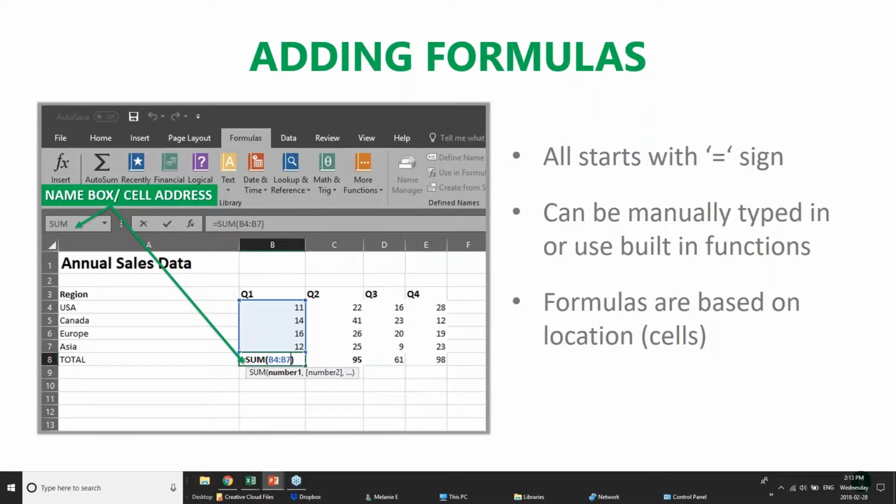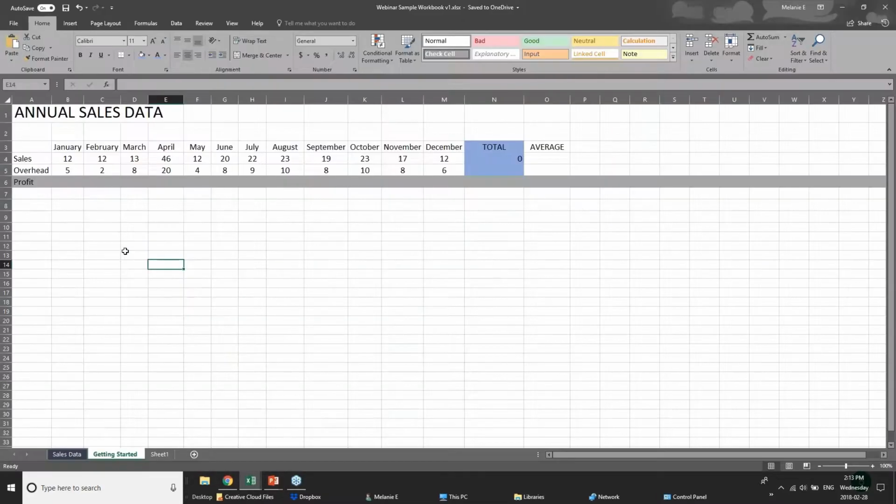Now, the one thing I'm going to mention is the one confusing element: there are actually multiple ways to do exactly the same thing. I love the fact that they've made it easier, but as you go through, you will find areas where you think, wait a minute, isn't this the same place to do this and that? You'll see that across all of Microsoft Office. Like in Word, if you right click in the drop down menu, there are options to copy paste as well as up on the top. So I get it, but I'll show you what I'm talking about when we actually go into the spreadsheet. So here are some options.